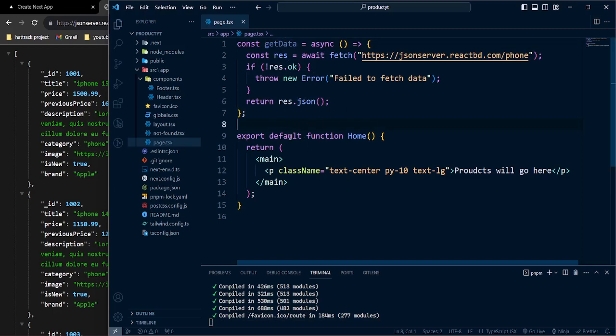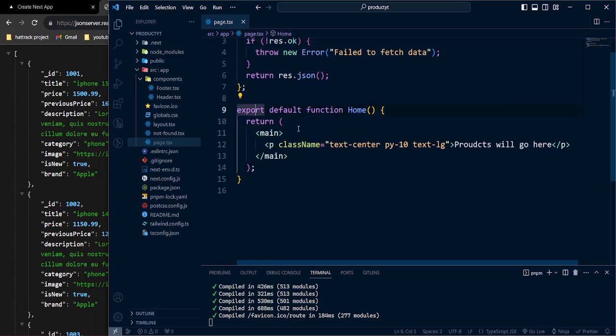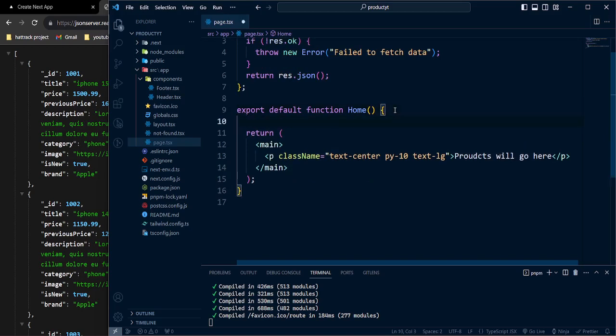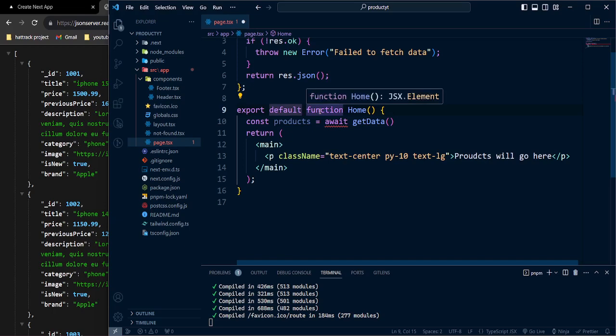So now that getData functionality is responsible for getting the data from that API. And as you see, this is my home function, the home route and the home page. So here I can get the data. We can make const products equal to, we need to make it await because we are still talking to the API or database. So getData, remember I keep it await here, so of course you need to make it async, otherwise it will not work.